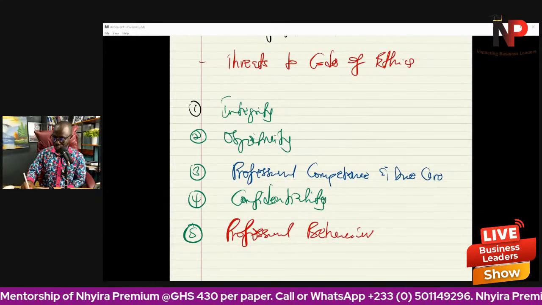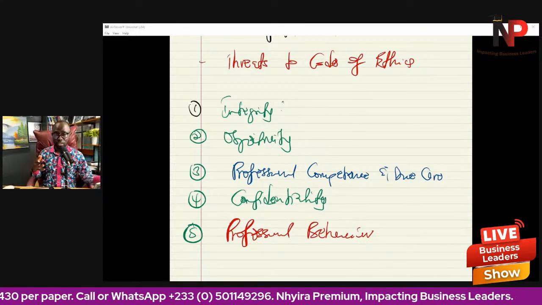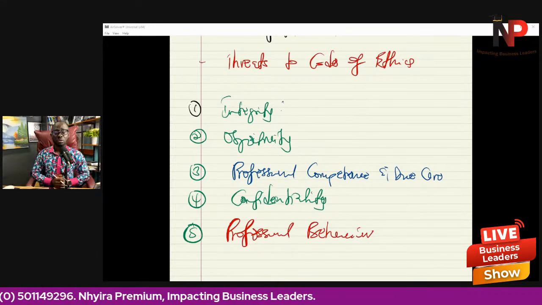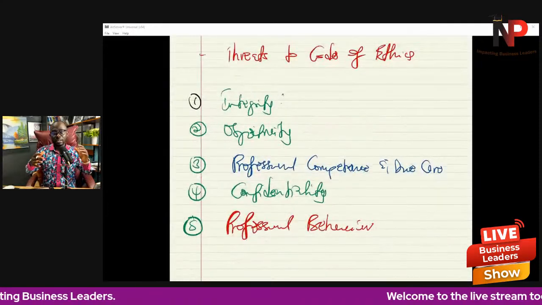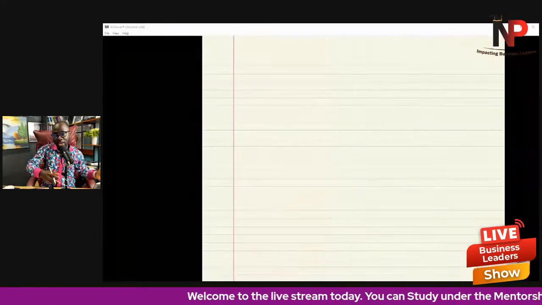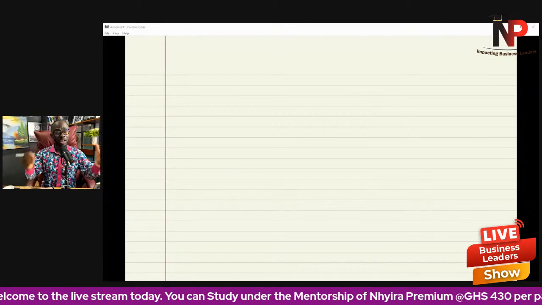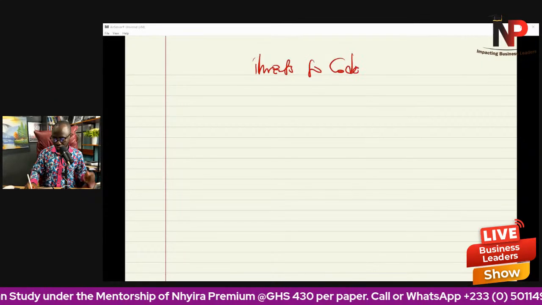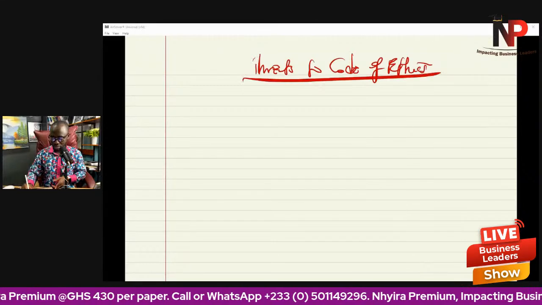Like I said, integrity means being honest and straightforward, not providing misleading information to the stakeholders, to shareholders, and also to regulatory authorities. These are the codes of ethics. But the reason why a lot of professional accountants cannot adhere to the code of ethics is what the second part of the discussion about ethics is, and that is the issue relating to the threats. The threats to the code of ethics. And again, there are five threats here that you must understand.